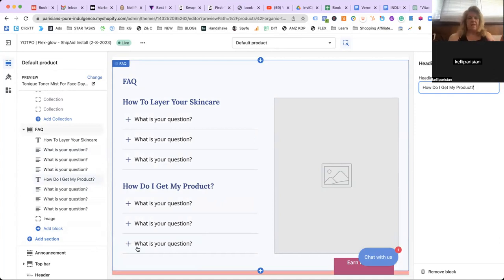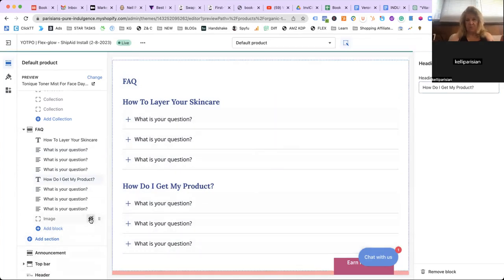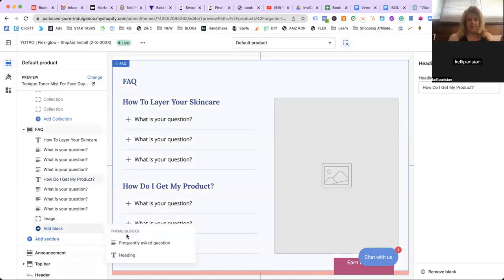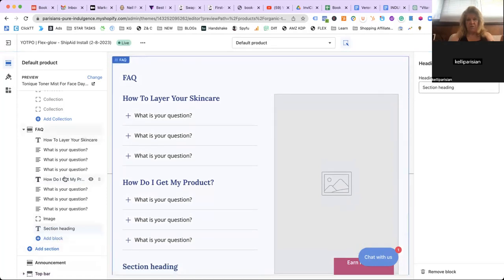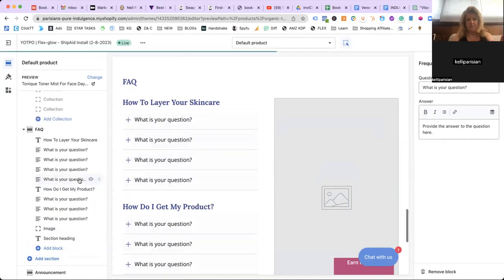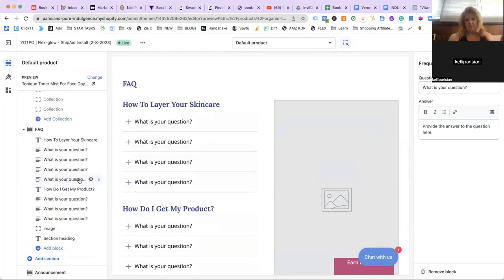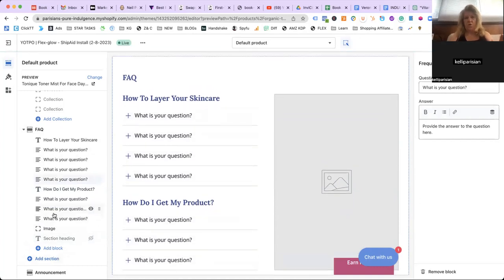Okay. And you can also add an image here. You can take the image away, then it just spreads across. And then you can add another block. So you add a block like that, and then you add your questions. You can have more questions in here, because all you do is add a question, grab it from here and add it to there. So this is totally controllable, how many questions you want, or if you only want 1 block, or whatever you want to do, right? And that's enough right there. Okay. All right. Save that.